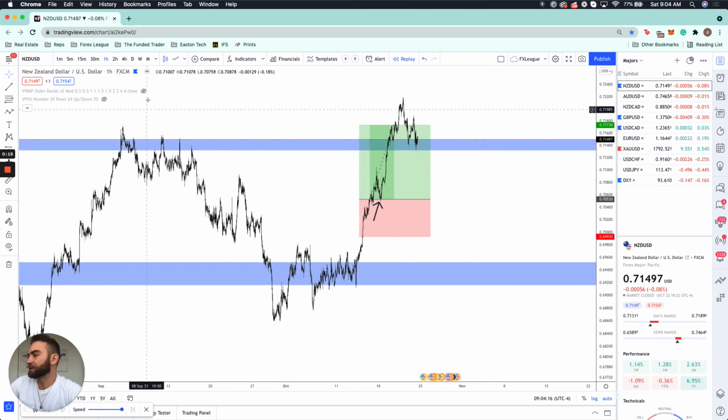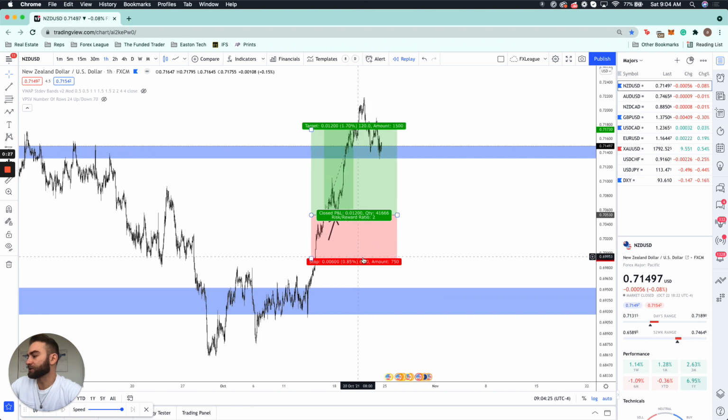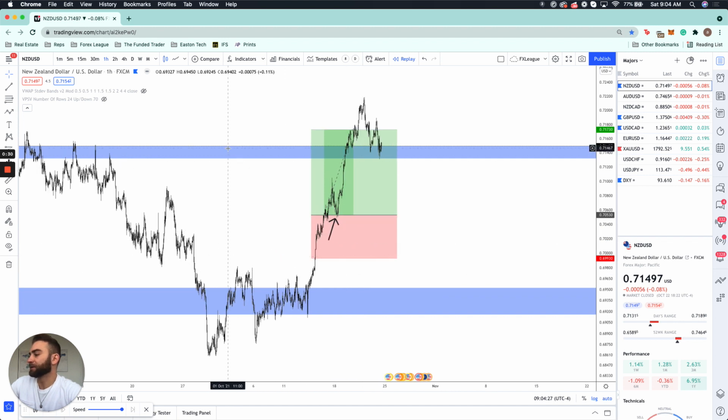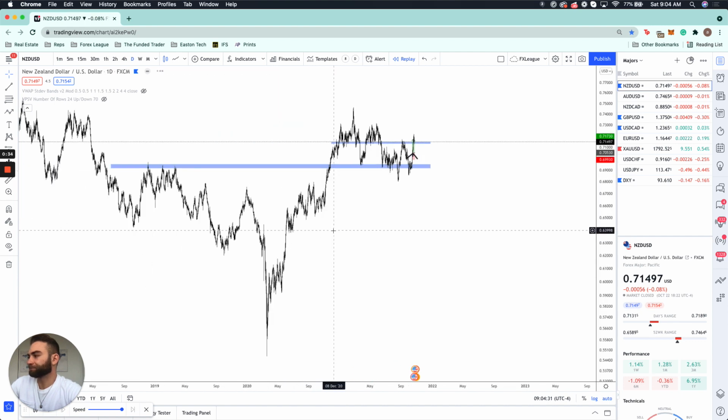How we're going to do this is I'm going to start on the higher time frame, and the point is we want to look and see when we could potentially have gotten in on these orders, why the entries were actually taken, and so on. So we're going to start up on the higher time frame. We're always looking to the higher time frame to identify what our main levels are.